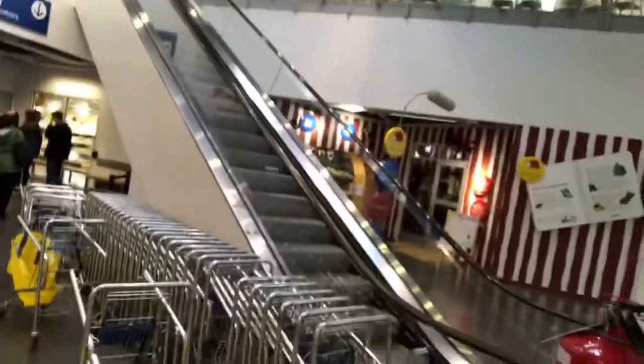All back there is just tons of registers. You've got an escalator that doesn't work, and then over there — I don't know if y'all can see it — but there's a daycare where you can drop your kids off. I thought about dropping Seth off there, but they wouldn't take him. We've got our cart with our bag and we're about to dive in. Let's go — we'll see you inside!